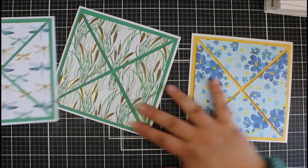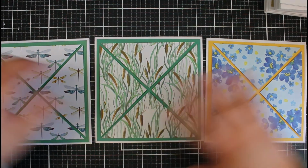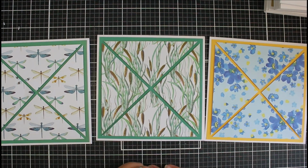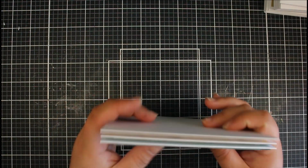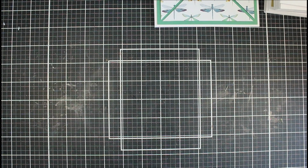So again, another really simple design, a little bit of matte and layering there. But yeah, just something we can have a sentiment in the center portion. I think that would look really nice. But again, just another simple card design and a slightly different size there as well. So we can get on to card design number 6.